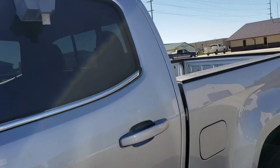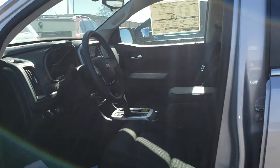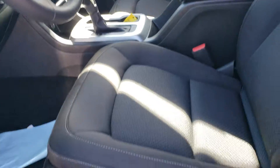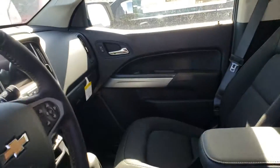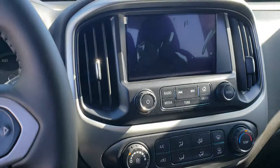We can also go to a double cab, which is a little bit smaller if you don't need that room — save some money. This one is also going to have remote start, which is a great feature, and a backup camera. This one is cloth, but let me know what you think — maybe you want leather or other features that we want to look at.